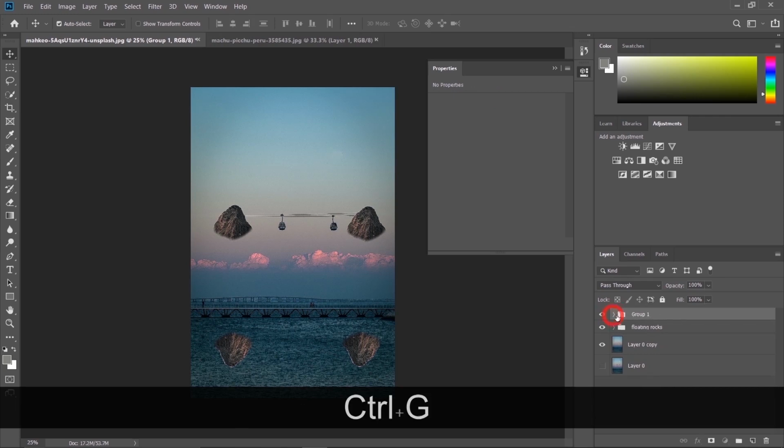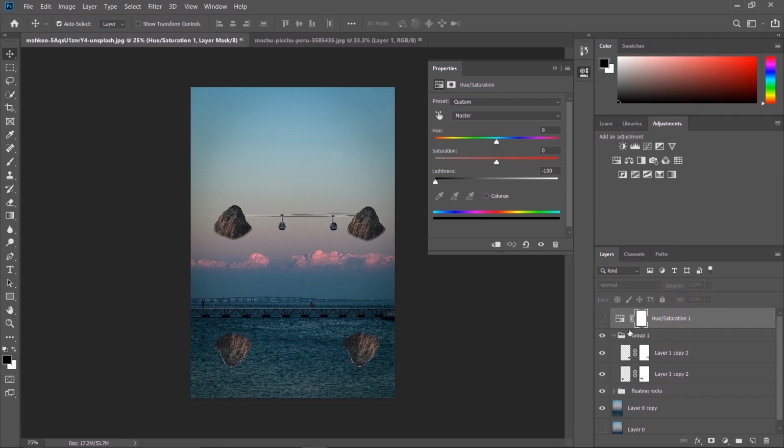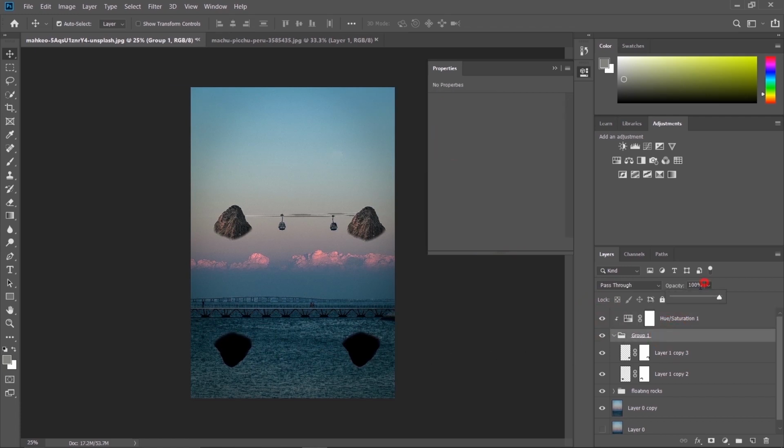You can click on multiple layers by holding Control. Group them, then make the hue and saturation again and create a clip into the group itself. And now I'm going to reduce the opacity of the group. Make sure the rocks are hardly seen to create a reflection effect.